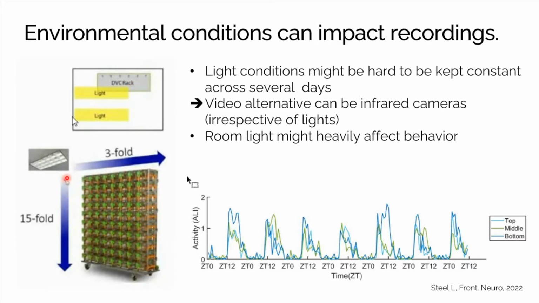Depending on where the cages were placed, on the top or the bottom, the activity can decrease or increase by 15-fold in one direction, 3-fold in the other. And it was shown in this example here. In this graph, you have the Zeitgeber and then the activity, whereby the bottom cages had much more activity compared to the middle and the upper cages, which are close to the light. So environmental light might really affect the behavior. And if you do a study design that respects this, you might want to have all cages at the same level, or at least closer to each other.